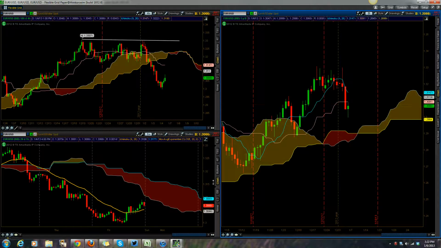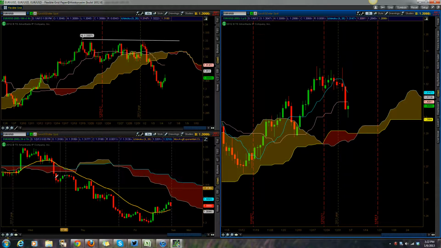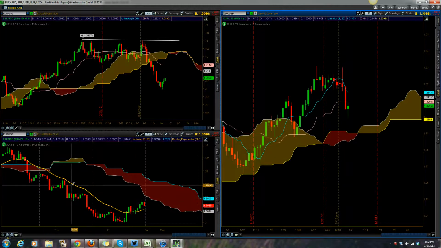All right, and on the hourly chart, we have price breaking above the 20 EMA. So you could definitely see a shift in sentiment. It was bearish for a few days, respected this 20 EMA. Now what we're seeing is higher highs. So let's see what happens, because once we're getting higher highs and once price breaks above the hourly Kumo, then we could be looking at a major pullback.